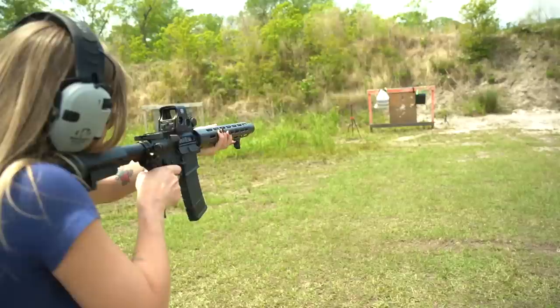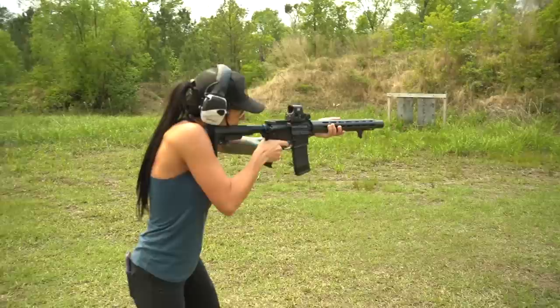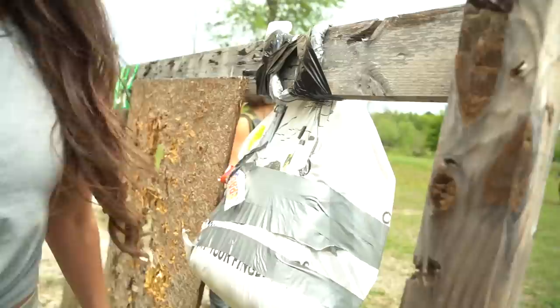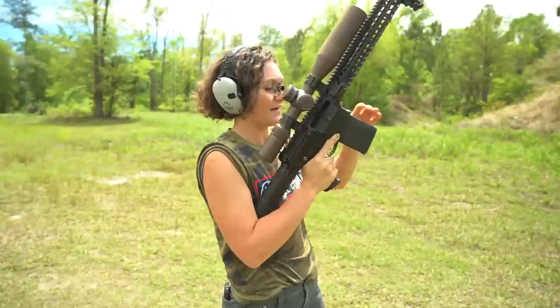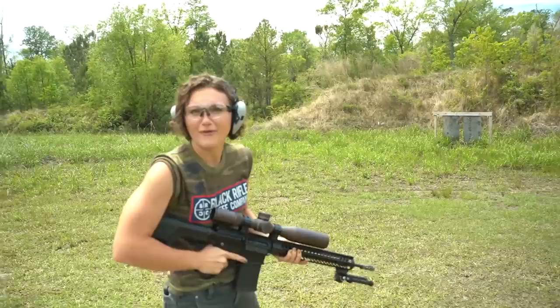Alright, 300 Blackout. Ooh, that may have been it — I didn't see dirt. Oh my gosh, straight through — poke holes in it, we need to start aiming at the same hole. We're good. I just don't understand how all that cloth didn't even stop at 9mm. What is up, what is down, what's right and wrong anymore — it's all been destroyed here on this range. But we're gonna shoot a 308 and see if this little extra velocity will do it.